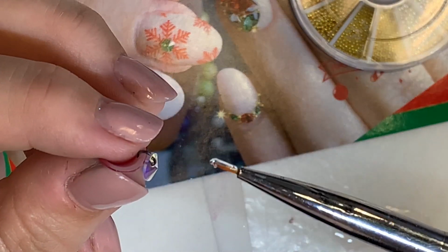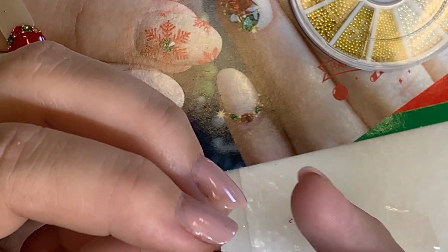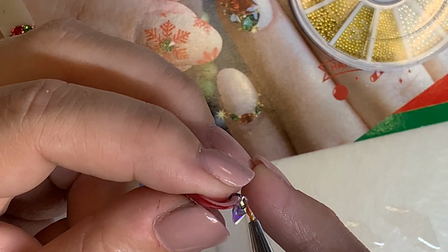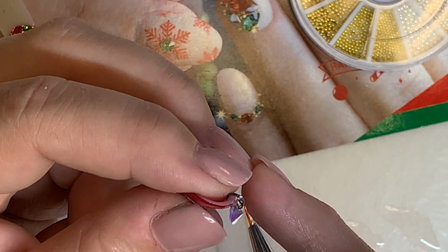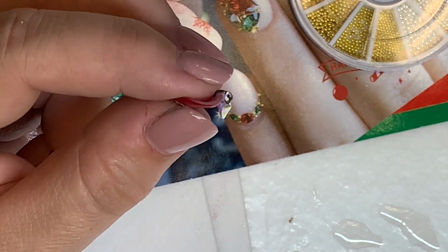So grab a dollop. You're going to place it right at that opening. And make sure that you're just creating a nice seam between the edges of the jump ring, just to keep it closed. We're going to go ahead and cure this.